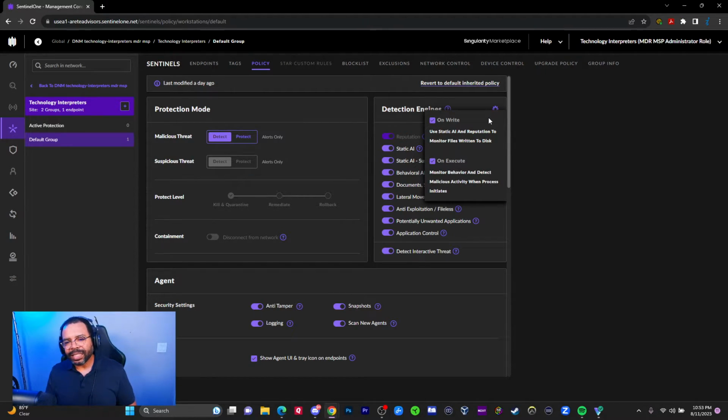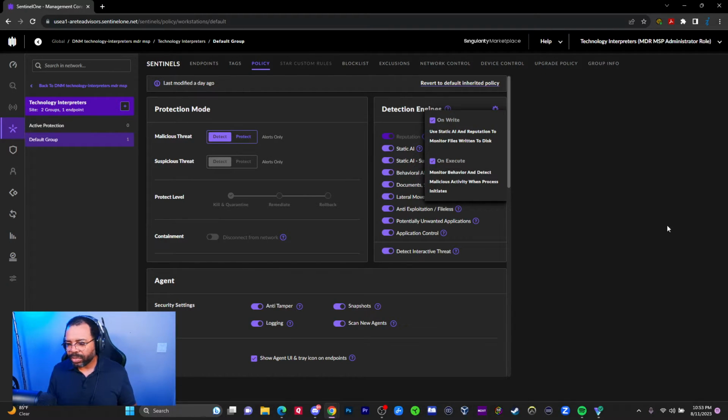This is the foundation of how SentinelOne works. It takes action on write, which means it uses static AI reputation. The artificial intelligence, based on a reputation of something it's seen before, or how things act normally, is able to determine if it's bad. When you're writing to the hard drive of the computer, it interrogates that write to see if it's something it needs to take care of. And then the same thing on execute. Say, for instance, you are launching a file, you open something like Microsoft Edge.